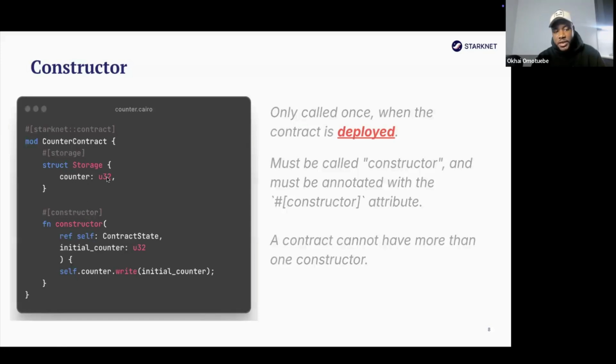In this case, we have counter: u32, and then we have self.counter.write(initial_counter). This is what we're passing in. Once you have counter as a variable in the storage, it automatically generates functions, read and write being examples, that you can use to modify the contract state.